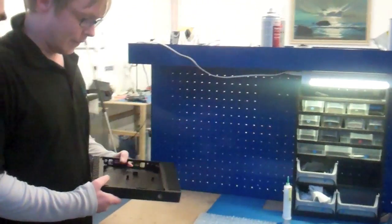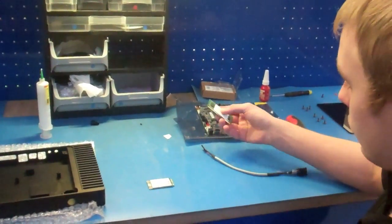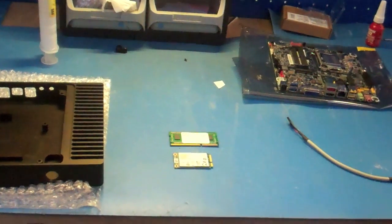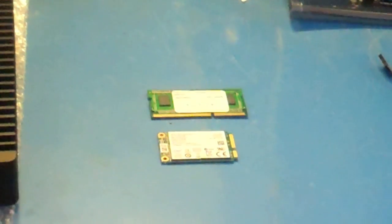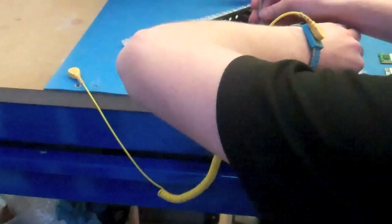So the next thing is to take that over to the production area. Jamie's actually going to put this first system together for us — as he actually puts all the samples together, he's the machinist and knows most about them. So we've got a motherboard, processors, RAM — we've got all the items. That is the mSATA device, this very small one here — it's tiny and it's very quick as well. It keeps the profile of the unit very small, and it's actually 40 gigabytes of storage — plenty for the application. We've also got a stick of 2 gigabytes of memory, and the motherboard is an i3-2100T. You'll notice on Jamie's wrist he's got a blue band with a yellow wire — that's our ESD control to protect all the components from static shocks.